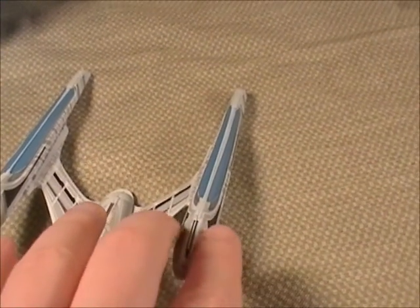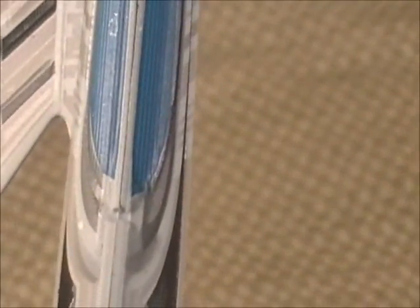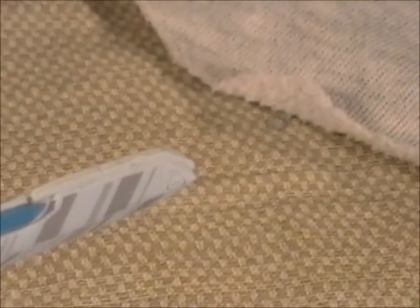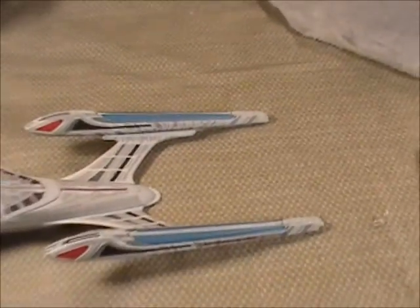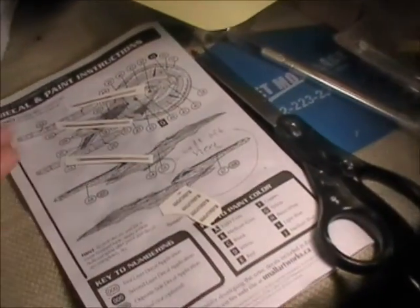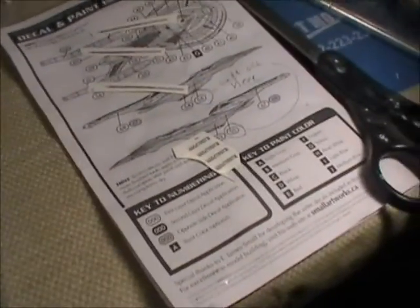It sat down nicely, but I didn't line them up very well. You can see these are actually two separate decals, one for each side, and they didn't line up so well. I got better on this side - it's pretty lined up at the top, but you also have to line it up at the side. It's not all the way in the groove where it should be. I also ripped off the NCC registry decal back there accidentally. The last decals I'm doing are the pennants, and then the USS Enterprise - NCC-1701-E.